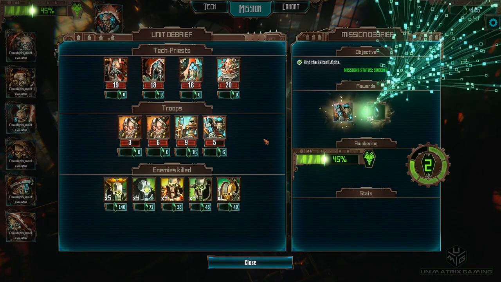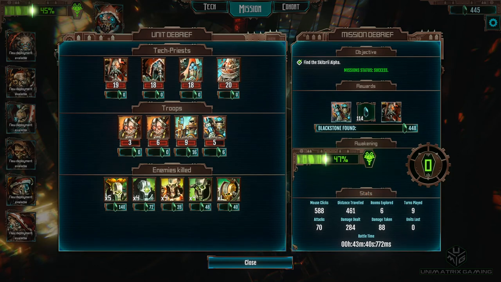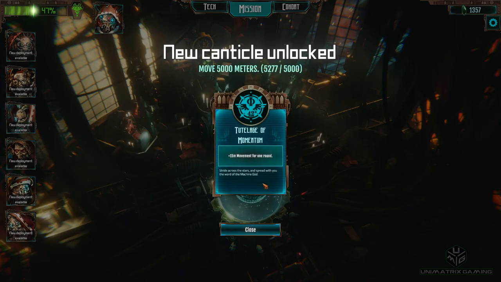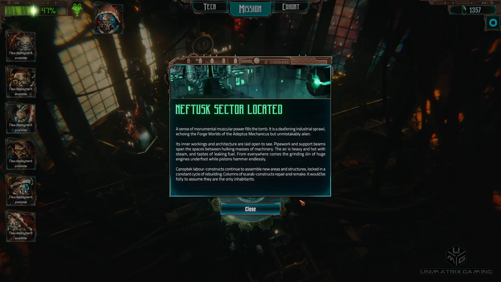How are we going to end up with the Blackstone? Oh yeah, we've got a new tech priest. New counsel called Tutelage of Momentum. Plus 15 movement for one round. That's a lot of movement. And we've got the Nefrusk sector located.